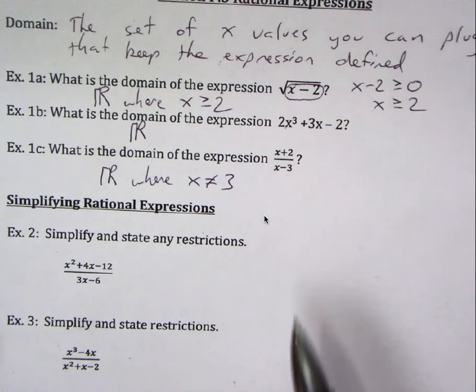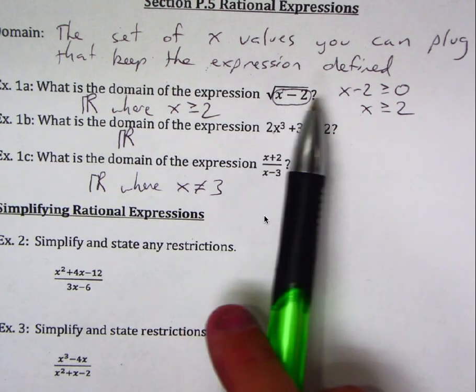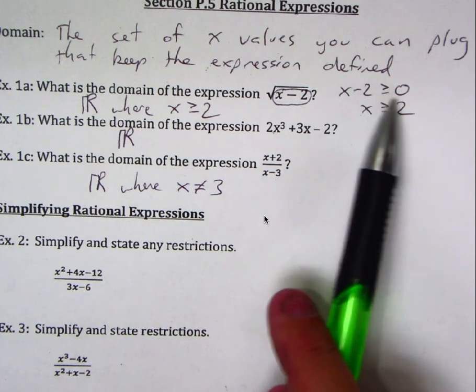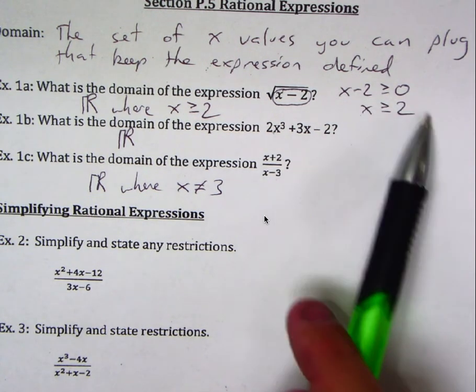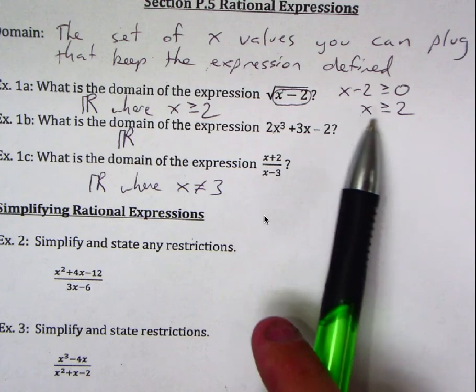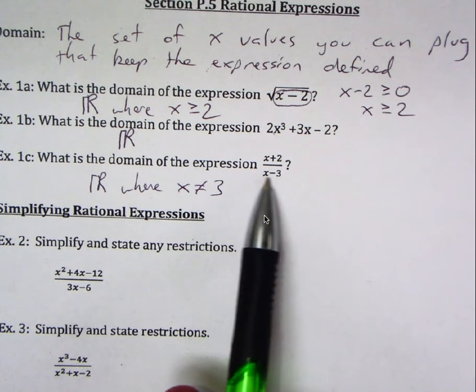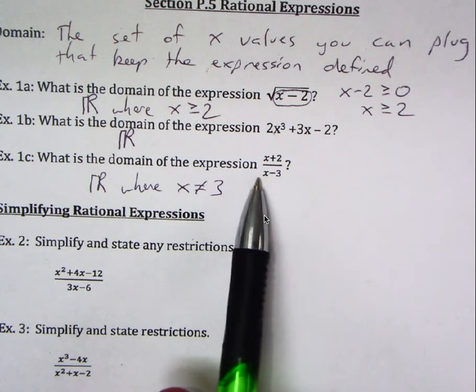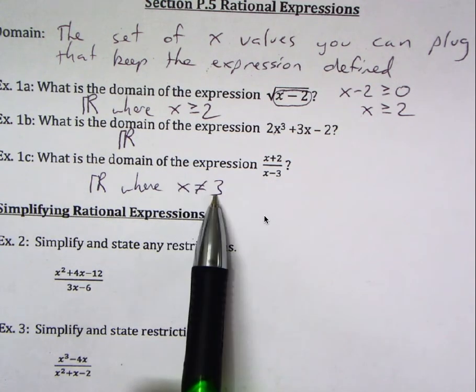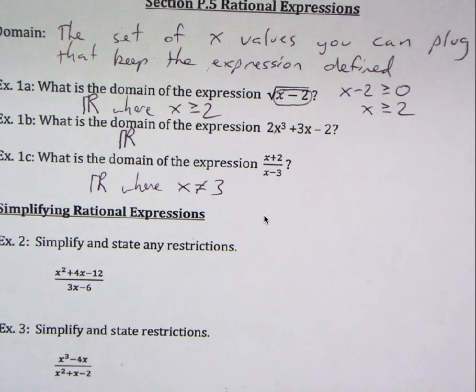So there's really, with domain, 2 things to think about. With square roots, you set your radicand greater than or equal to 0, solve it, and that really tells you what the domain is, what x is allowed to be. For fractions, you're trying to think what makes the denominator 0. Whatever makes the denominator 0 is what x is not allowed to be. It could be anything else except whatever makes the bottom 0. So that's domain. It's what you are allowed to plug in for x that gives you a real number value.